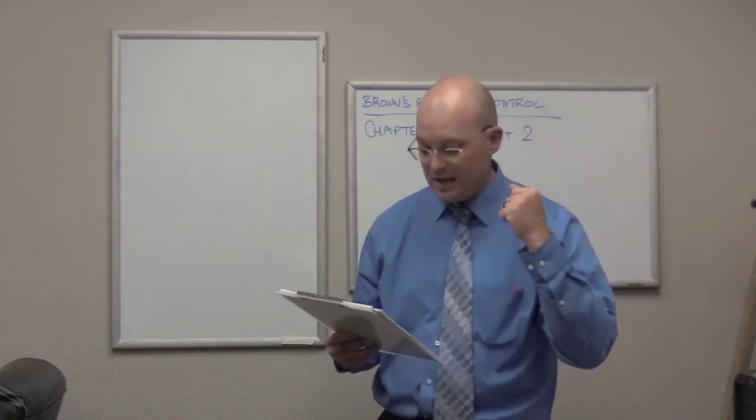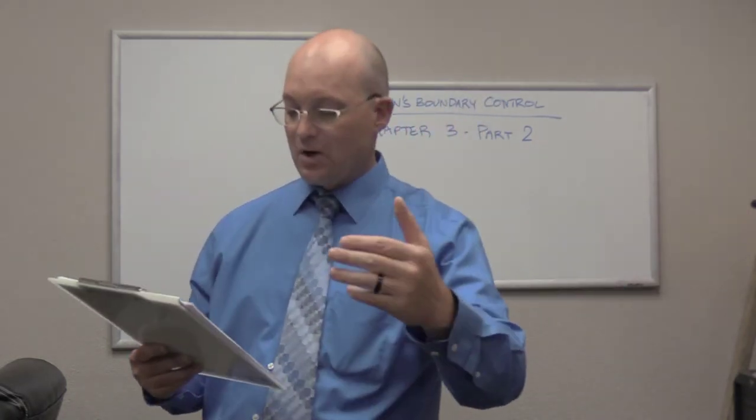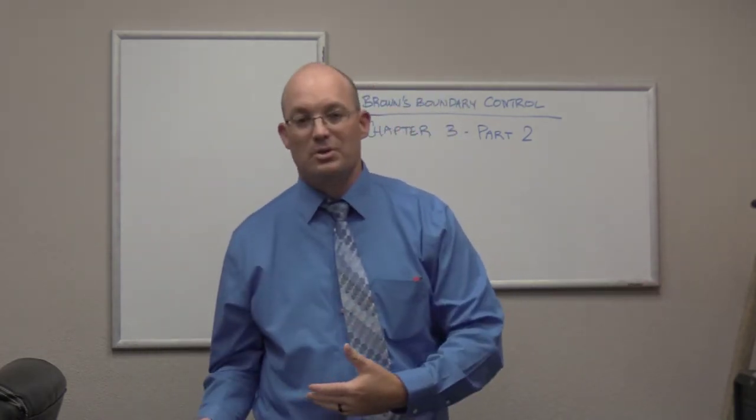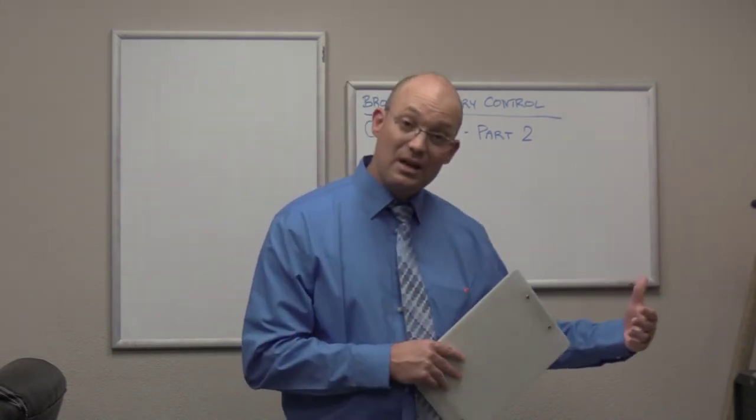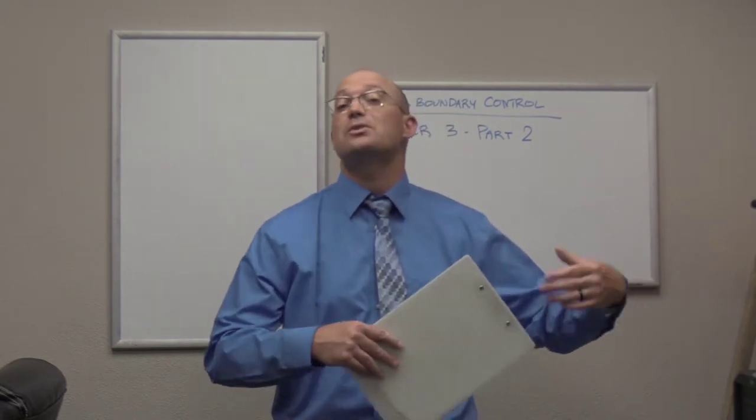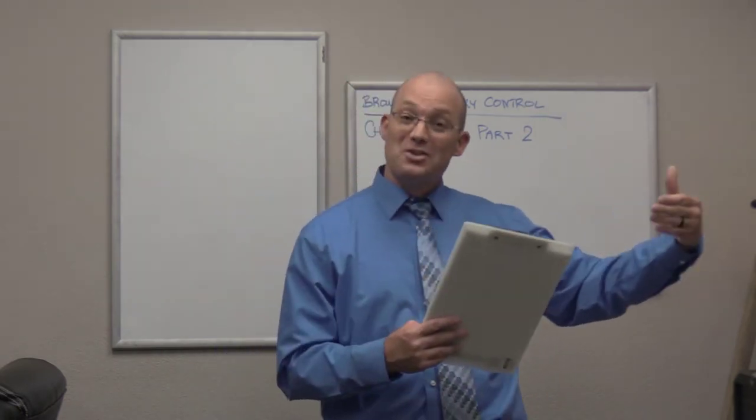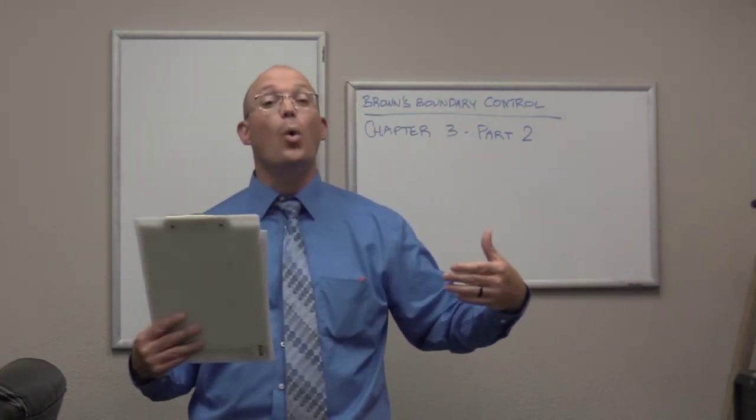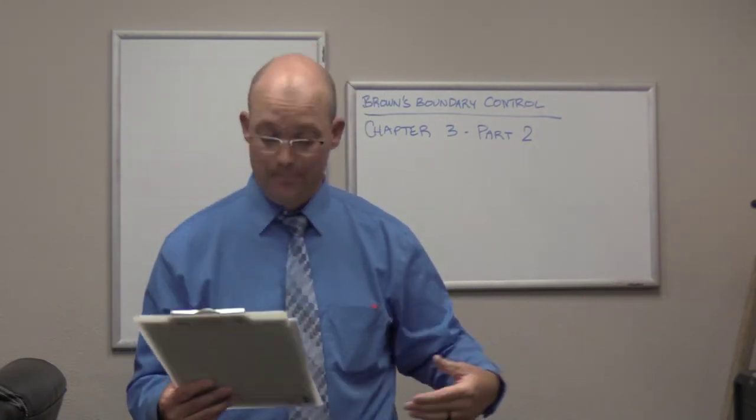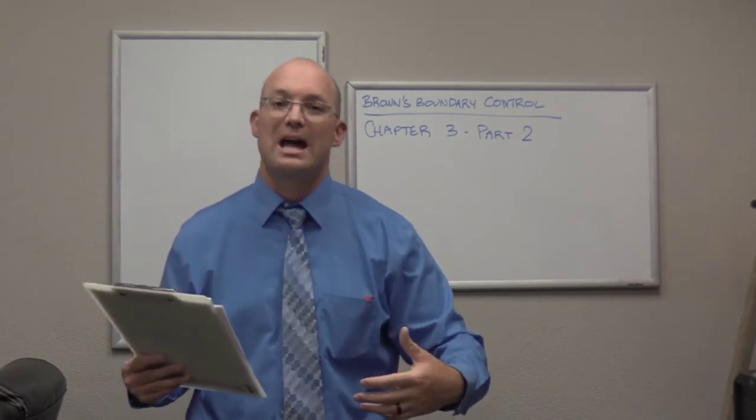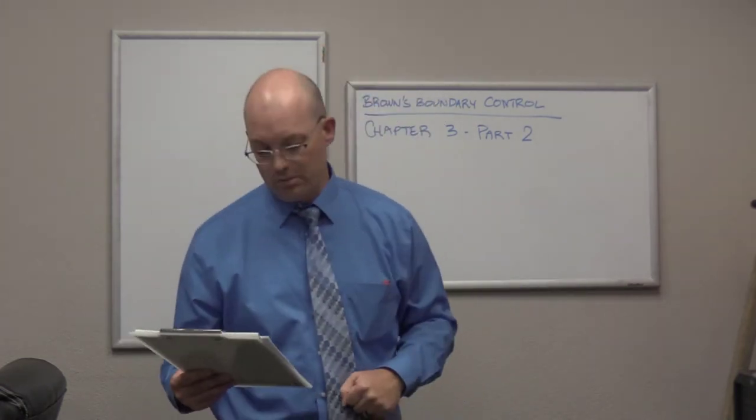He talks a little bit more about conflicts, and as they relate to land descriptions, he indicates that conflicts can occur when a land description that defines a property right conflicts with another land description. So sometimes you have gaps and overlaps in land descriptions. What could be a written land description in a deed conflicts with a survey. So you can have a land description that conflicts with a land description, or you can have a land description that conflicts with a survey. That creates problems. When you have two land descriptions that get put on the ground with a gap or an overlap, it creates conflict in our real property system.